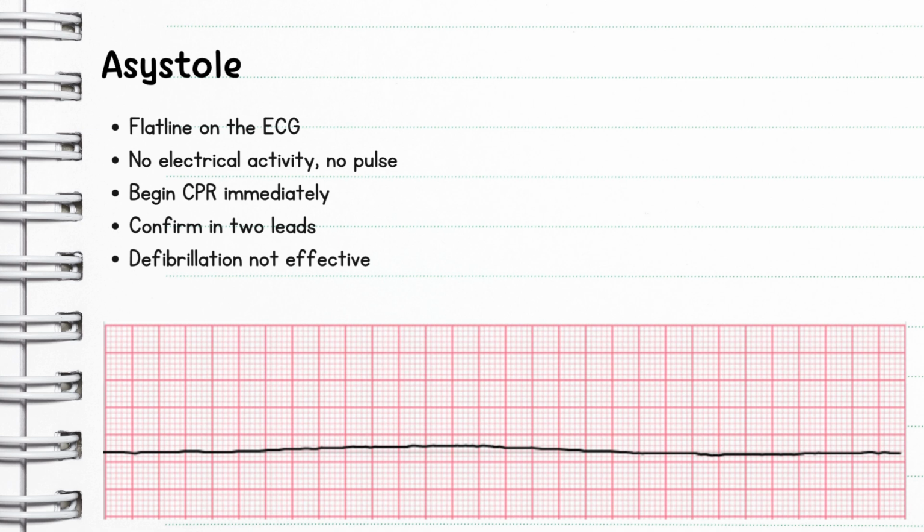The first thing you're going to do is confirm that the rhythm is truly, in fact, asystole. Why do I say this? Because you might see this on the monitor and it's just because the electrodes came off the skin. The patient may have been sweaty or they may have pulled them off. So we don't just immediately assume and start chest compressions. Remember, we need to check a quick pulse and then start really quick, but you can tell, okay? They're probably going to be a little pale and dusky too because they don't have a pulse.